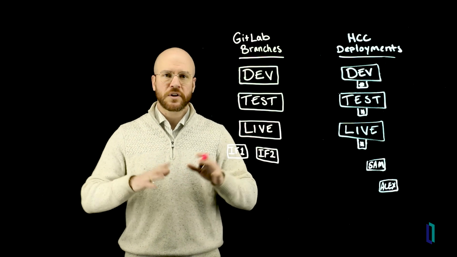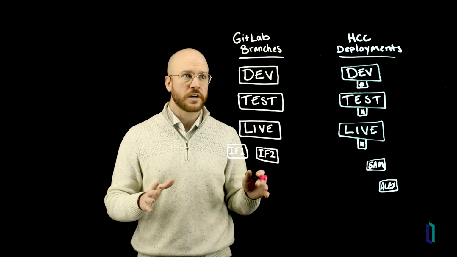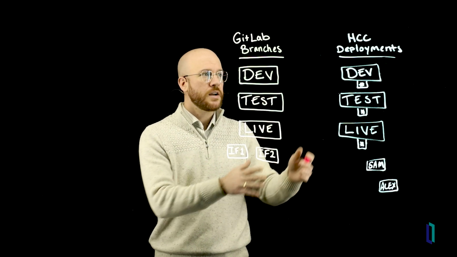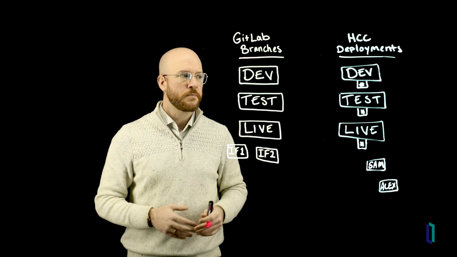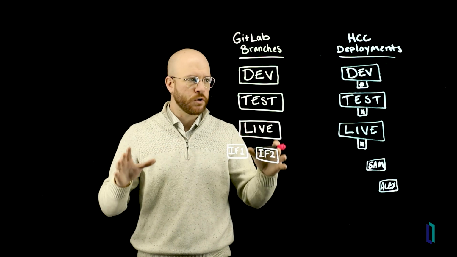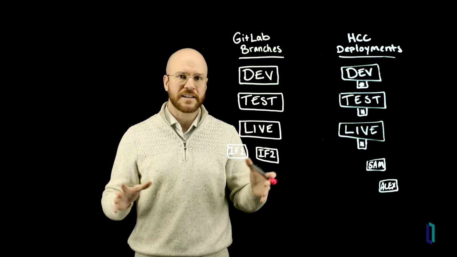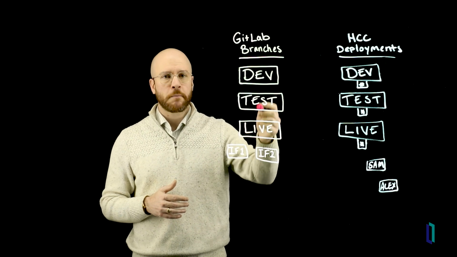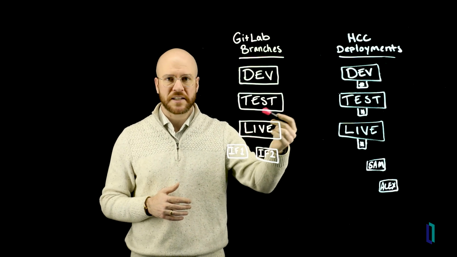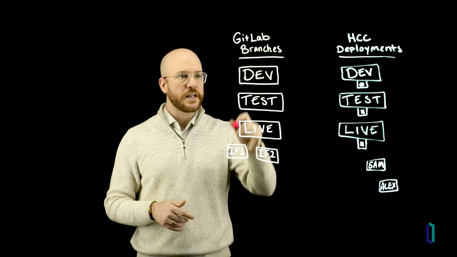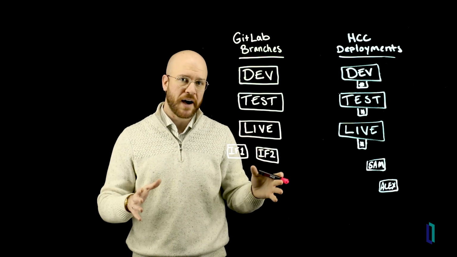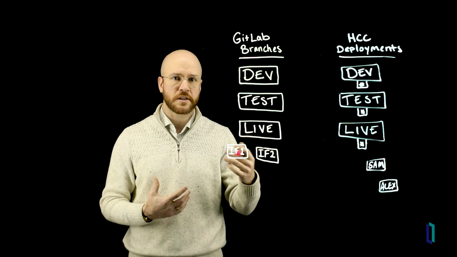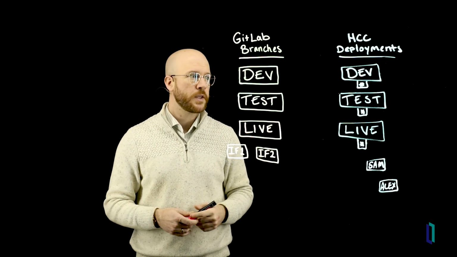So to recap, your Health Connect Cloud architecture consists of two categories of assets: your GitLab branches and your Health Connect Cloud deployments. At the most high level, where you're looking at the organizational assets and not the individual branches yet, you've got these main protected branches for development, testing, and live or production. Each of these protected branches can only be modified by somebody with the appropriate permissions to accept merge requests and make changes on those branches.